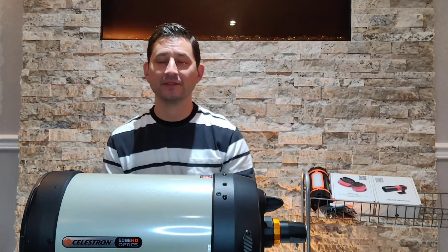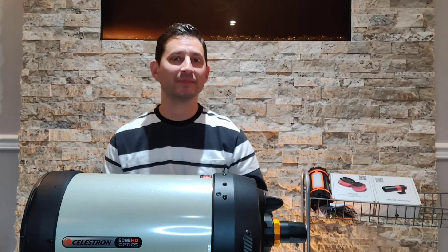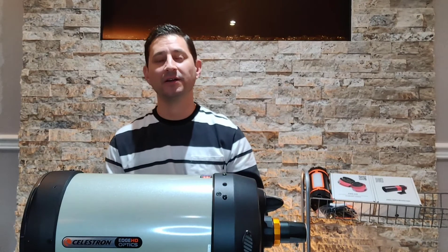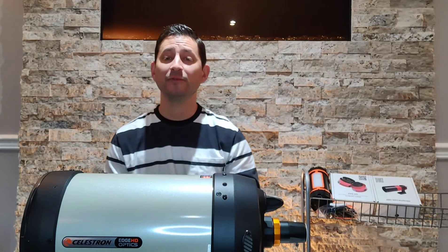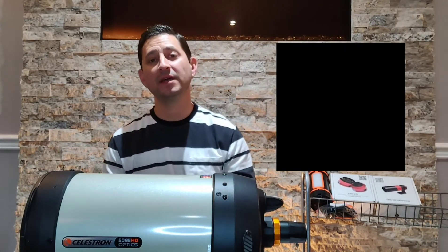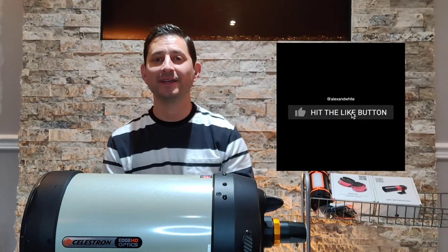There's going to be a lot of content coming from this telescope and I'm really excited to use it. Something totally different from what I've shown on the channel before, just to expand the content so there's a little bit for everyone no matter what you're into when it comes to astronomy and astrophotography. Feel free to mention in the comments — do you have one of these? What do you love about it? Do you use another telescope or brand? Thanks guys, I'll see you on the next one!